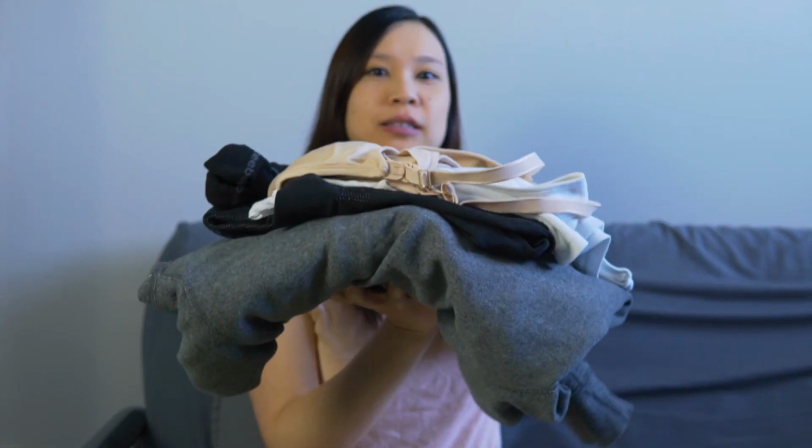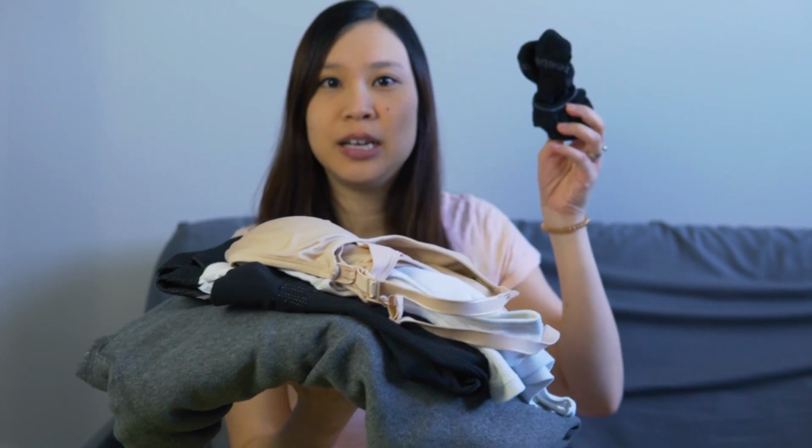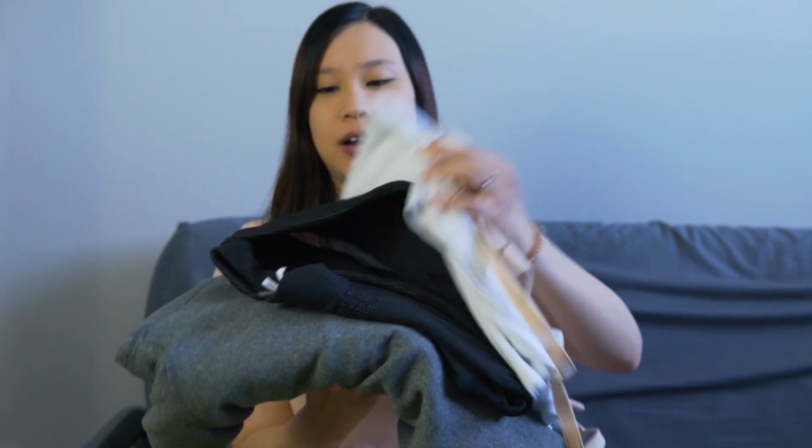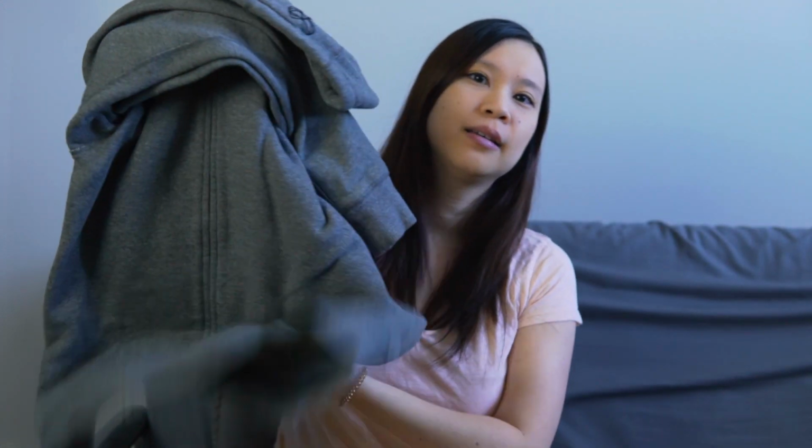First and foremost, I would suggest you leave an outfit aside, out of your luggage, for going to the hospital. So this is for when you go into labor, you don't really know how quickly things are going to happen. So to have an outfit all set aside is one less thing to worry about. I even have socks here. This is a nursing bralette, an undershirt, comfortable pants. You'll see I'll use the word comfortable a lot in this video, and a big hoodie that I can use in the hospital if I get cold, because I didn't pack any sorts of robes or anything.